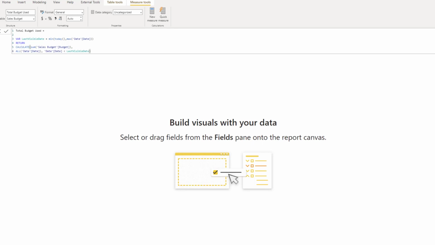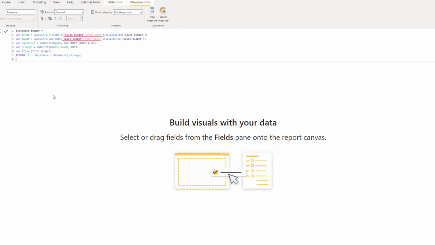Then we need to be able to do that perfectly diagonal line, so we're going to need another measure. What I did was get the first date and the last date for which there's data.